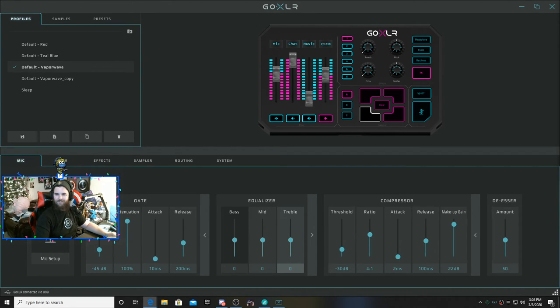The attack here is how fast, after I've gone over this threshold, does the compressor start compressing? Generally, I set this quite fast. I say I want it to compress pretty much right away. If I've gotten too loud or anything, just bam, hit it and start compressing. The release, on the other hand, is how long does it take for me to let go of that compression? How long do I continue to compress that signal?